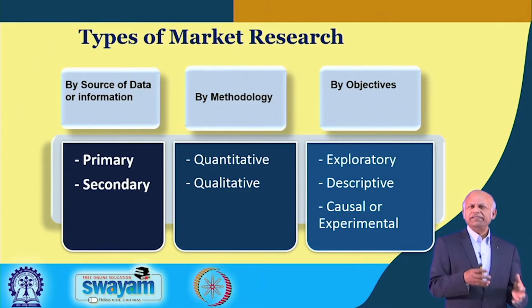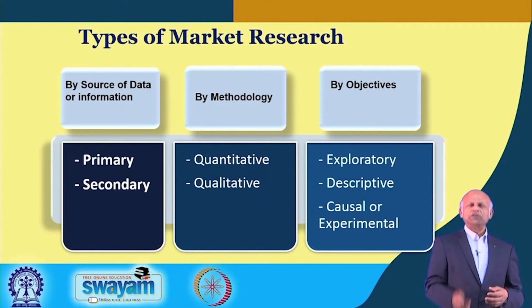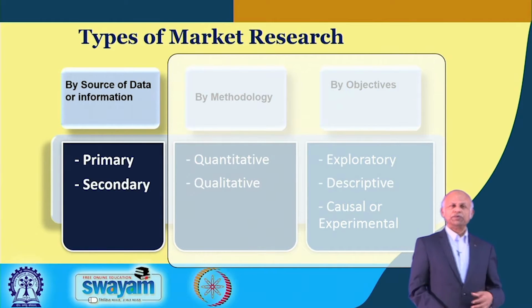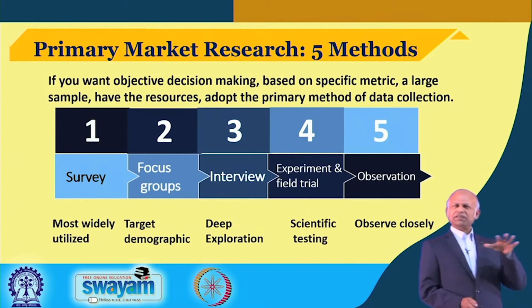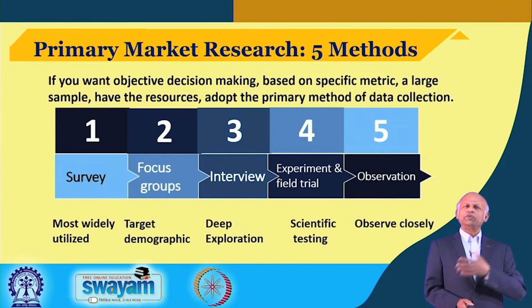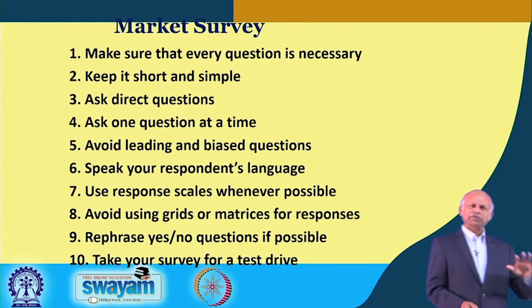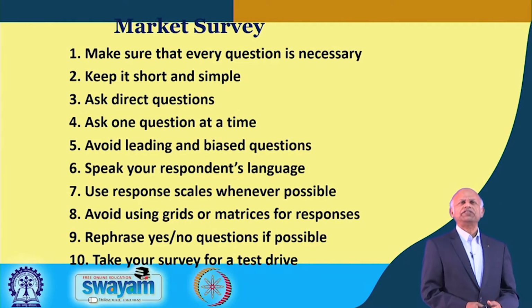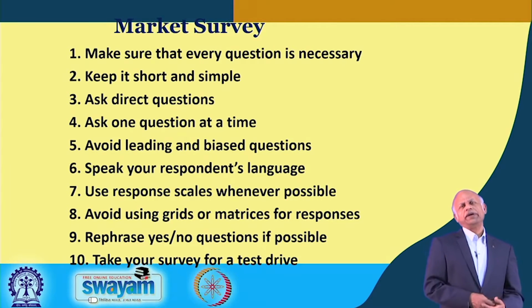We will slightly elaborate on primary methods of data collection, particularly on survey, and then we will proceed to other methods. These are the primary methods: survey, focus group, interview, experimental and field trial, and then observation. So, we will talk a little bit about survey. We have completed that in the previous session. Market survey is the most widely used, that is why I thought we will go at slightly further length.